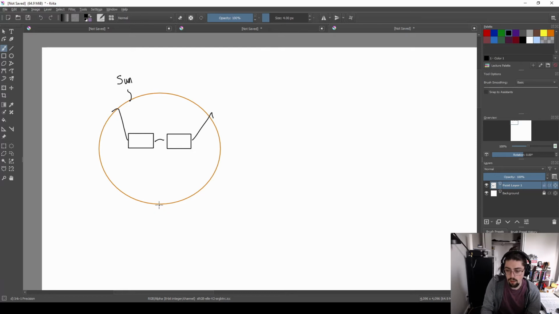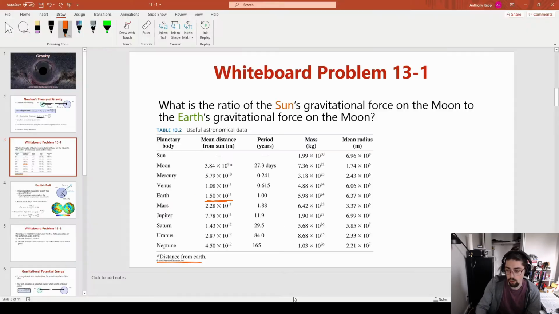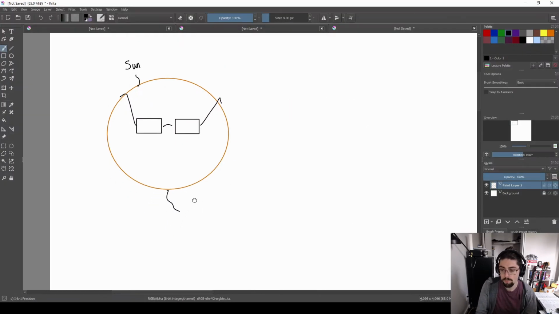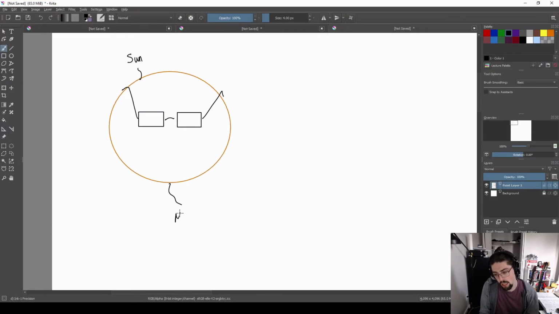Now, this thing has a pretty intense mass here, right? If we look at this value here, we've got a mass of 1.99 times 10 to the 30th kilograms. Still about 3 orders of magnitude larger than the largest planet in the solar system. So the sun is pretty significant, right? It is no small thing. But let's go ahead and write down some of these values. And what I'm going to do is I'm going to try and label all of these. So I'm going to call this M_S, mass of the sun, 1.99 times 10 to the 30th.